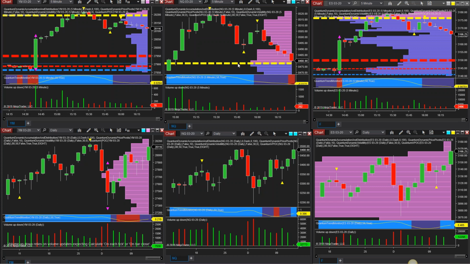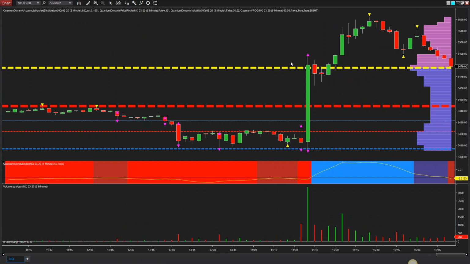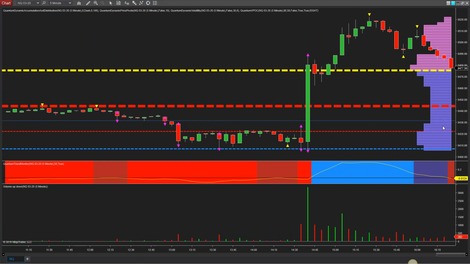Let's see where we're going. It's falling away. Of the three, the one that is perhaps moving quite strongly, and this is why I like to see all three, because it gives you a perspective. It's not a case of whether they all move together. Generally speaking, they do, but they'll often move at different speeds. And you can see on the NQ that is moving at quite a nice speed.